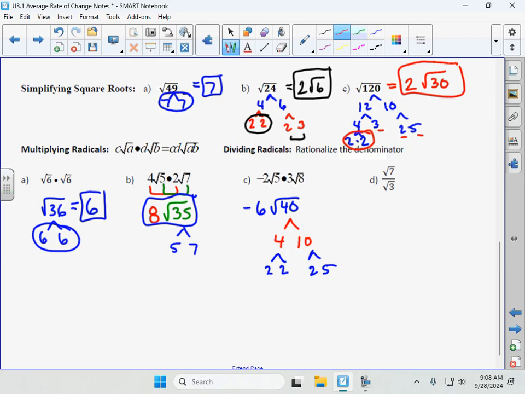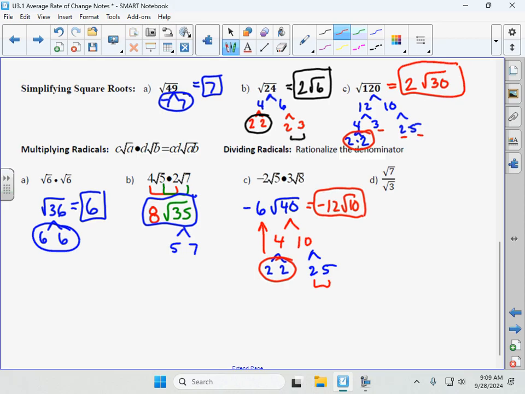All right, so this pair of 2's is coming out. Now, because the 2's coming out, it has to get multiplied by anything that's already out there, which is negative 6. So you're going to multiply 2 times negative 6, so that's negative 12. And then the 2 and the 5 are not the same, so I multiply those back together and keep them under the radical. All right, so that's negative 12 radical 10. So negative 12 times radical 10.